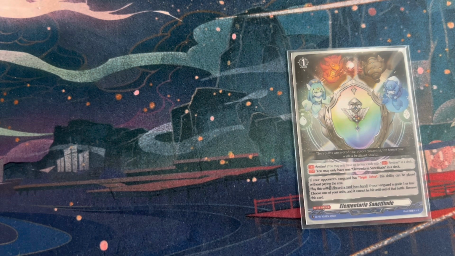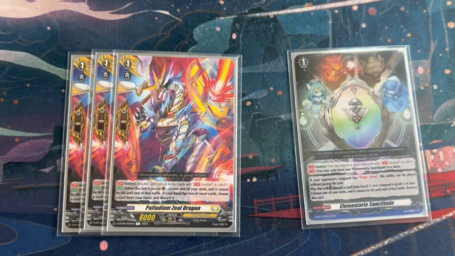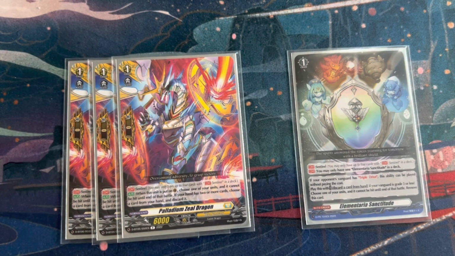So if you haven't picked up one in a trial deck, I would recommend you do. And then your 3 of Effect PGs. So of course, Effect PGs: if your hand has 2 or more cards, choose a card from your hand and discard it, meaning if your hand has less than 2 cards, you do not have to discard a card.